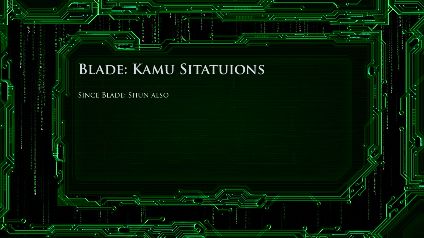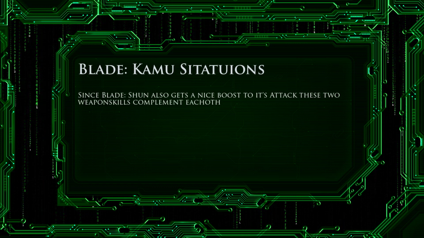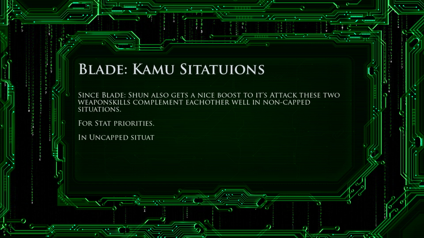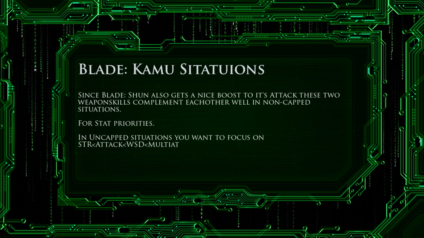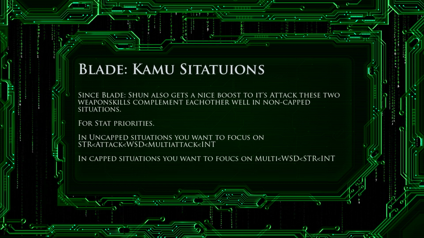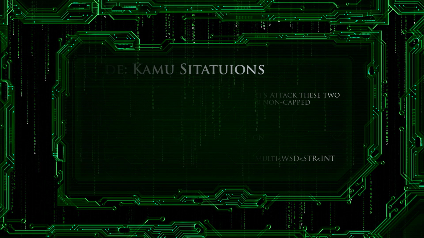Since Blade Shun also gets a nice boost to its attack, these two weapon skills complement each other well in non-cap situations. For stat priorities, in an uncapped situation, you want to focus on strength, then attack, then weapon skill damage, multi-attack, and then lastly intelligence. In a cap situation, you want to focus on multi-attack first, followed by weapon skill damage, then strength, then intelligence. Let's go ahead and look at what the gear setups look like for both capped and trust situations.